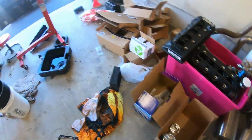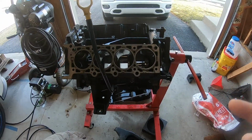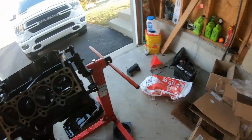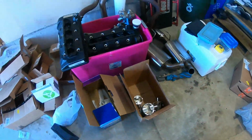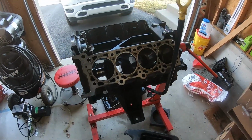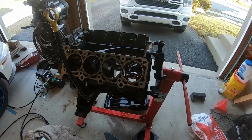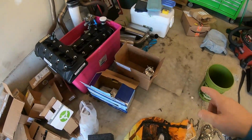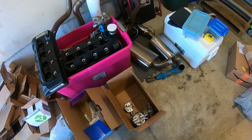So I did actually find out that this block, Brent Speed did lie about this motor. This was not a brand new Ford Motorsports motor that they put in the car. This was actually rebuilt. That's why I did not have the Molly pistons, and I had Manley pistons. I found out the part number because somebody was looking at it. It's 594-120. Somebody asked me if the motor was 20 over, and I was like, no, it should be stock bore. Son of a bitch, I go ahead and Google that part number, and those are 20 over pistons. So this thing has probably had damage at some other point, and the motor was bored 20 over, new pistons put in. And like I said, that piston number 4 did show some light detonation on it, so I'm assuming there were other issues with it after the fact.